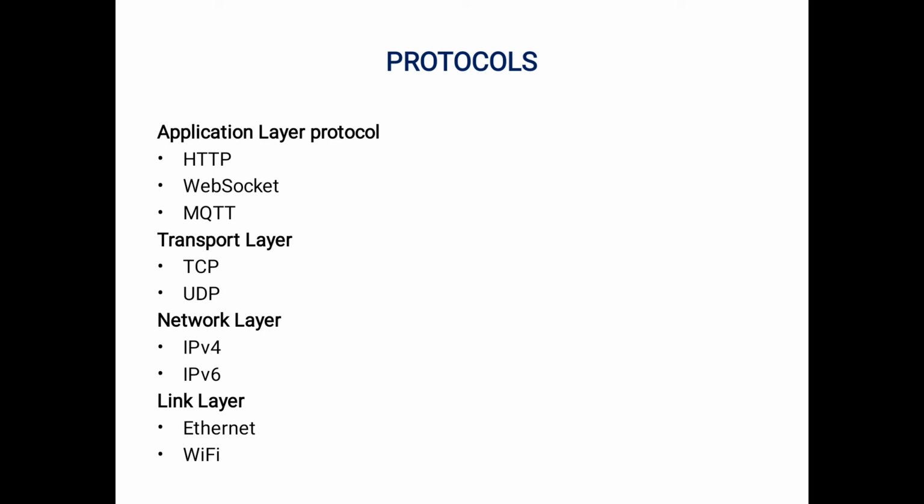The next protocol in the application layer is WebSocket. This protocol enables two-way communication between the client and a host that can run untrusted code in a controlled environment. WebSocket is mainly used by web browsers, providing two-way communication between the client and the host. The next protocol in the application layer is MQTT. It is a machine to machine connectivity protocol that was designed as a publish-subscribe message transport. It is used for remote locations.